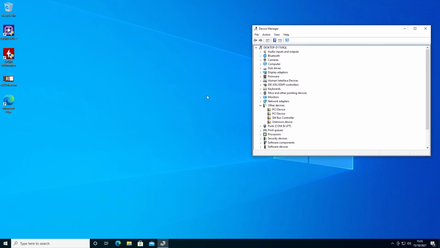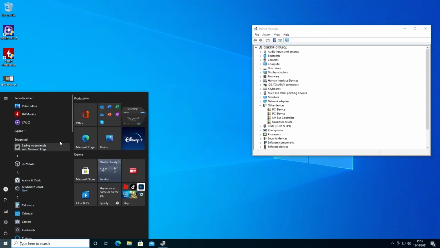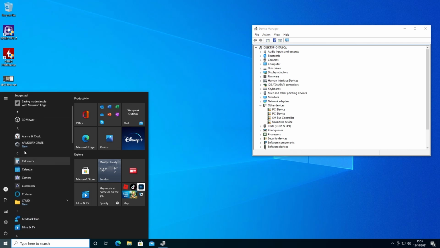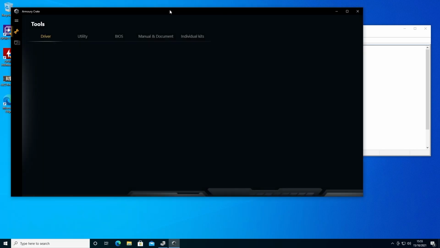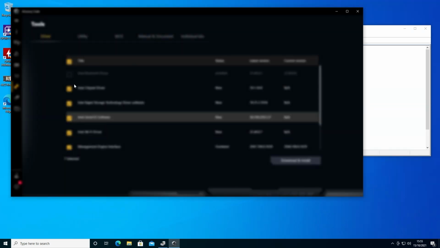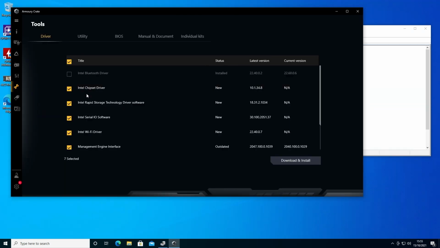So how do you install your chipset drivers? There's various ways you can do it. If you've got an ASUS motherboard, you can go over into Armory Crate, and this is the same for MSI and a lot of other boards. You can go into the tools section and look for drivers, and it'll tell you which ones you actually need. Sometimes that might be a better way of doing it. Certainly if you're on Windows 11, you may find this beneficial, as the Intel drivers for Windows 11 aren't really stable or released in a lot of places or don't work correctly. So yep, you can do that if you want to, just click on download install.